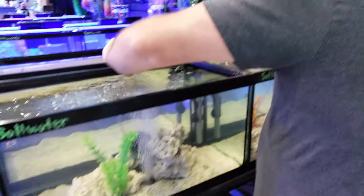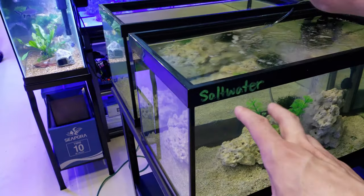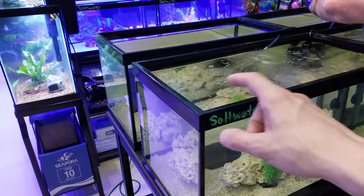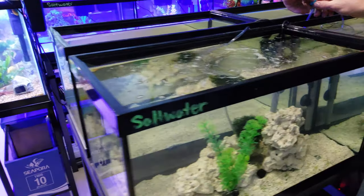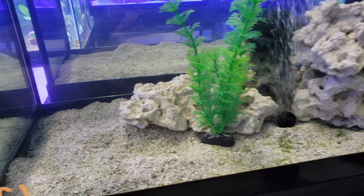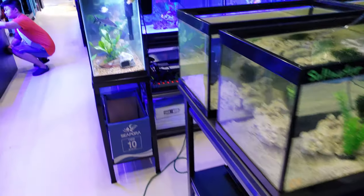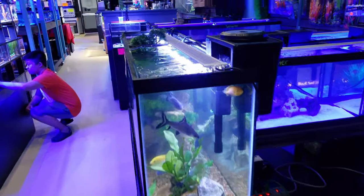Christian's helping us. He is putting together some bubblers. The only problem with bubbles in salt water is the salt creep. You'll notice that you do get salt. So, without having a lid on here, we're trying to prevent that. But with the live rock in here, we're trying to cure rock. So we can offer that to people as well and see how it works.